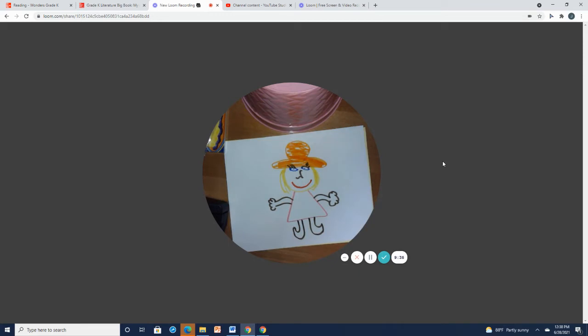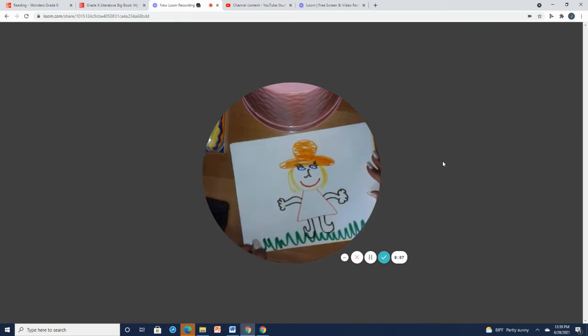Alright. Now remember, Mrs. Rafferty cannot draw very well, but I am trying my best, and that is all that matters. So our character in the story was the little girl. The next thing is our setting. Where did the story take place? So we're going to have to draw our garden. So what I'm going to do is lots of gardens have grass and weeds. So I'm just going to draw a bunch of green at the bottom.